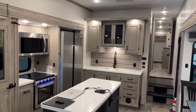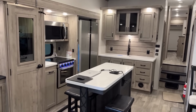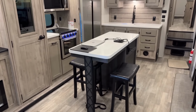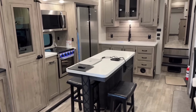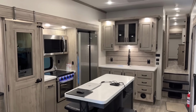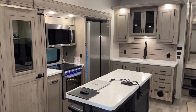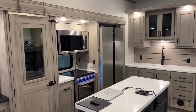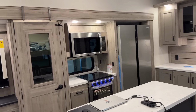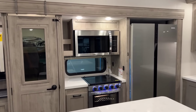So as long as you stagger the starts, first of all, you'll be able to run 2 of them simultaneously on 30 amp service, which is a very cool feature. And if you do get the third air option, you'll actually be able to run all 3 at the same time. Now, if you want to run all 3 airs and you start firing up coffee makers and hair dryers and that microwave and the electric fireplace, you're going to start popping breakers more than likely. But without getting a crazy expensive specialized energy management system, you'll actually be able to run triple simultaneous air.